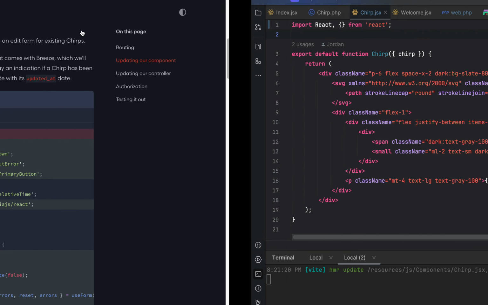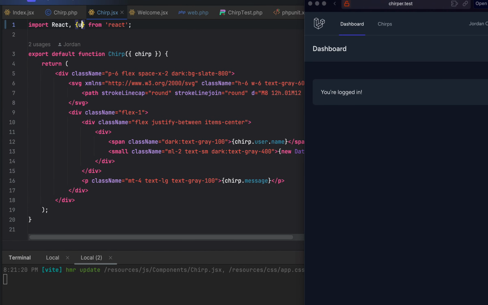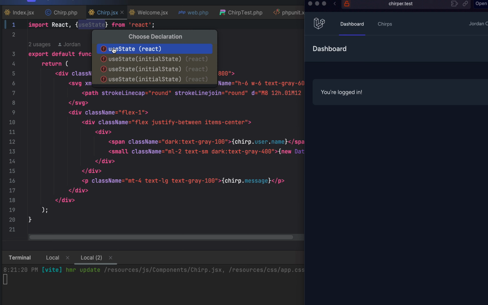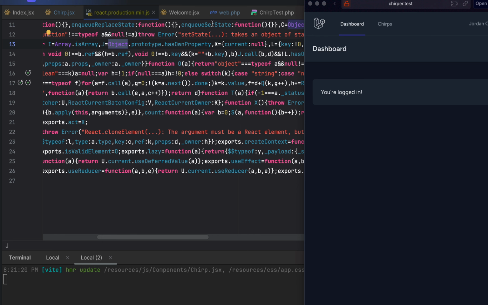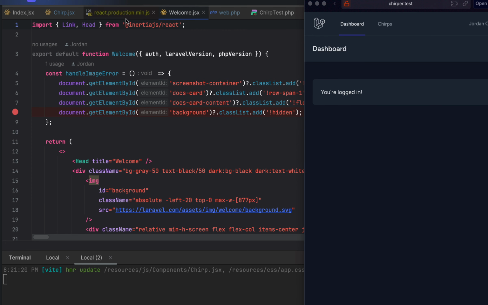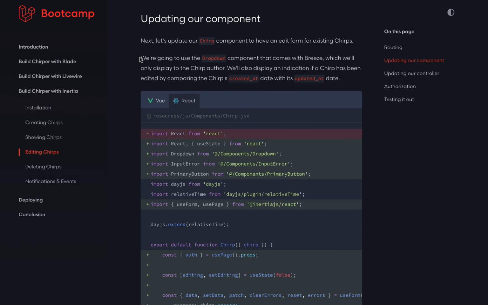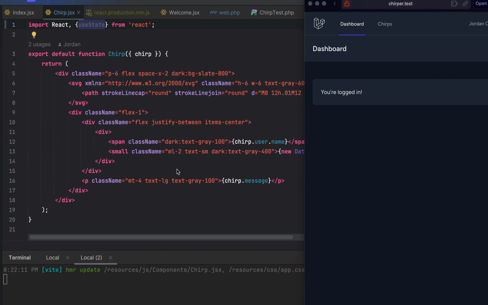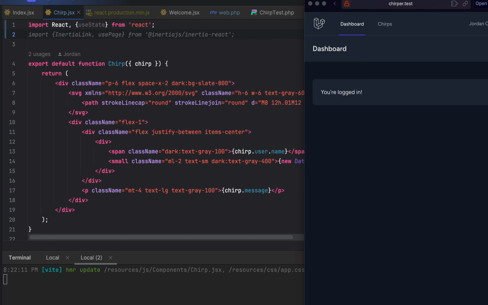All right. We're going back and forth. So we need to use state. We will use state. Wonder if there's any options here. Oh, beautiful. I don't know what that is. All right. So now we're going to use a dropdown. We're going to use an input error. We're going to use a primary button. I didn't really see how that edit was working from the screenshot, so I'm interested to see what this interface is. If we get this done and nobody hurts themselves, if you guys are cool and nobody stabs their eye out, I'm going to AI tweak this like crazy.